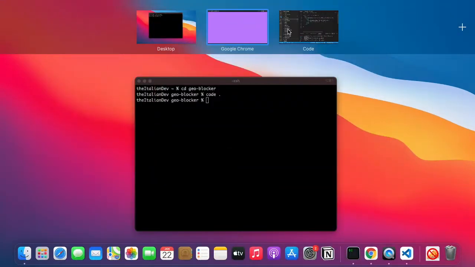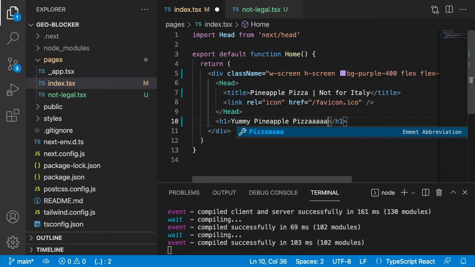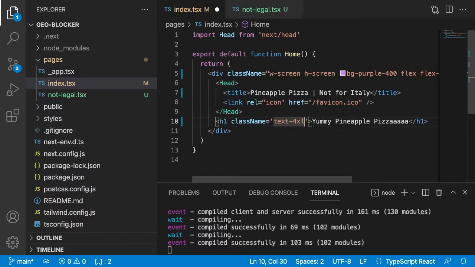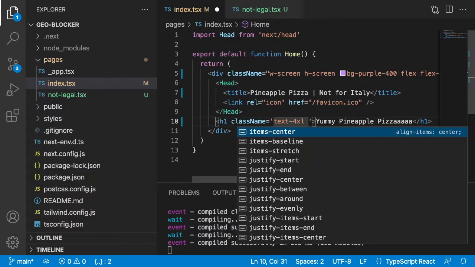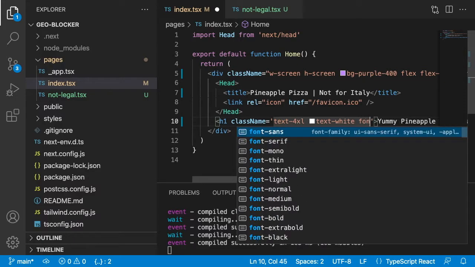We have this nice purple 400 background, so we can start by creating an h1 tag and give it the text of "Yummy Pineapple Pizza" with a class name of text-4xl, so big enough, and then a text color of white, text-white, and font-bold.